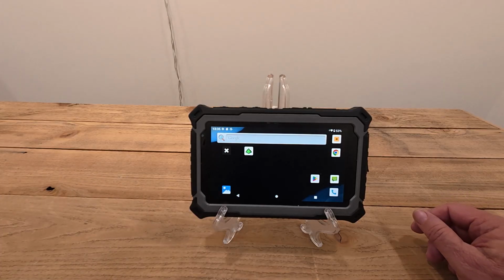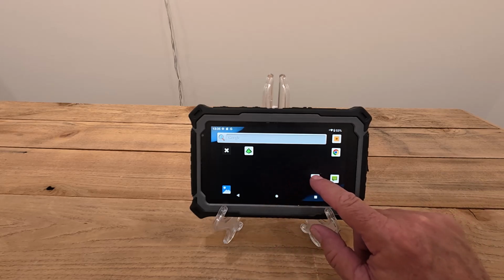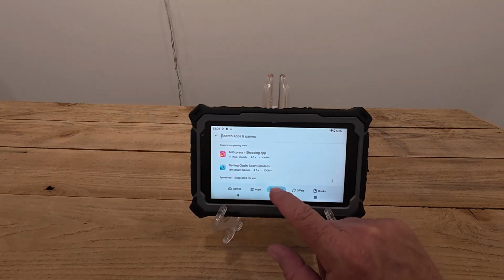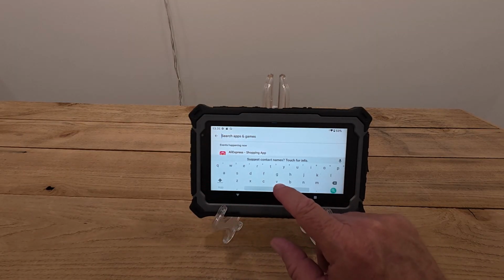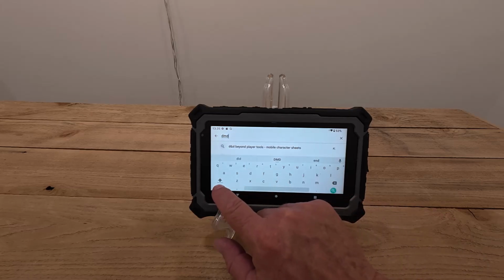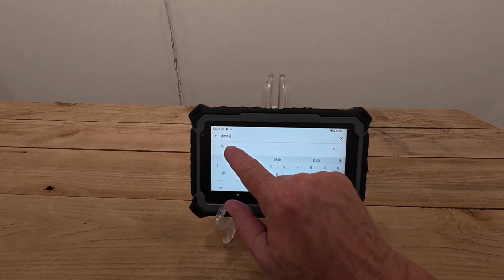All right, let's do one more. Back to the Google Play. We'll go back, we'll search, and I want to do DMD2. There it is.